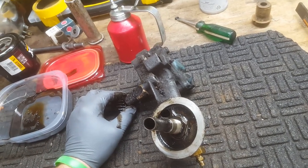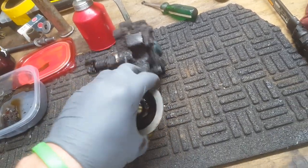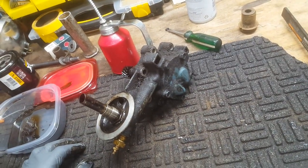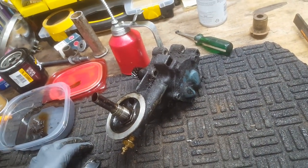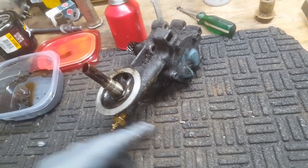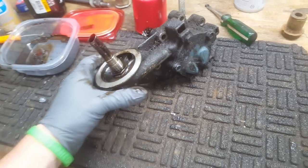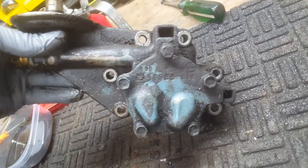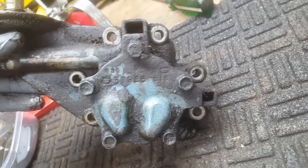Except we'll just have to see if it's worn out, because once you get the cover apart, there's some tests you can do on it, some measurements you take just to see if it's too far gone. We try to keep the originals. They're good oil pumps, and this is what they call a 6-bolt oil pump. You count the bolts that mount it, not on the cover, but the mounting bolts.